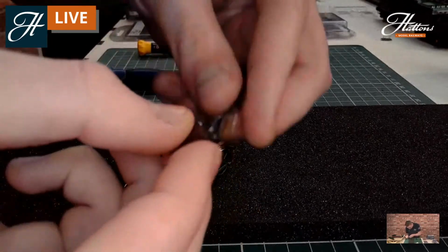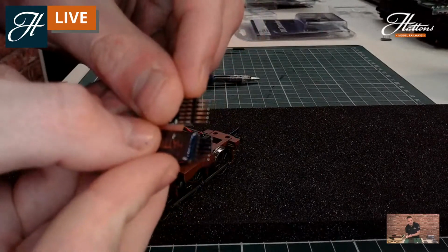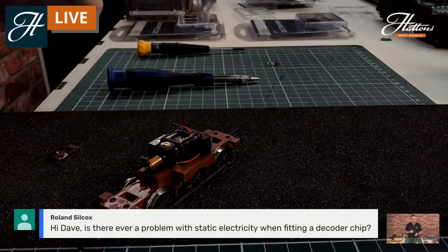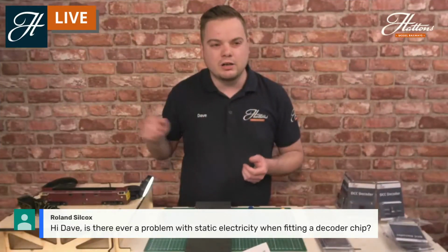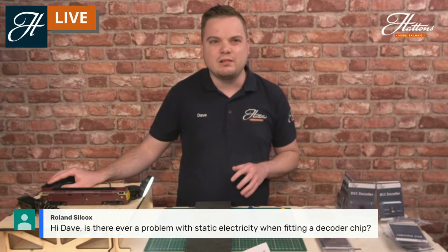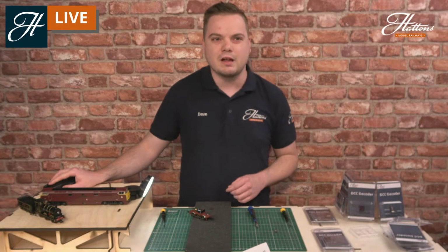You'll see it's exactly the same setup in how the pins work as the blanking plate. So there's no changes over needed at all there. And Roland, I will answer your question as it's a very good one. It can occasionally be a little bit of a problem, yes, as it is with fitting any electrical components to any items. So just make sure you have cleaned your work area, make sure you've not got anything electrical running around it, such as a digital controller or the rest of your layout. It's not really many issues out there, but it's always something that's best avoided. So really good question, and I hope that answers it for you.